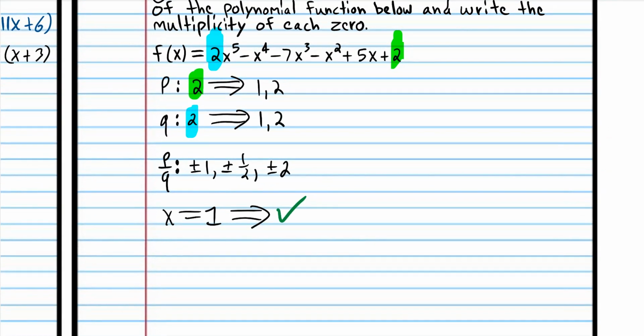So now what do we do? Well, if you plug in 1 and you get 0, that means x minus 1 is a factor of this polynomial. That's the factor theorem. So you're going to divide by x minus 1, but we're not going to use long division, we're going to use synthetic division. So set up your synthetic division and see if you can do that. And when you come back, we'll do it together.